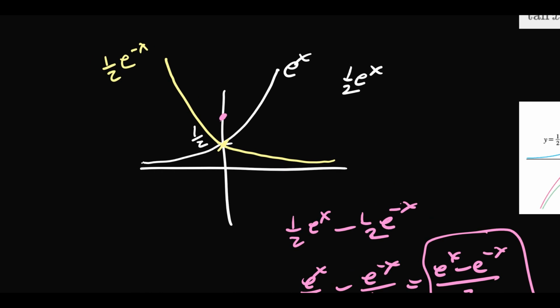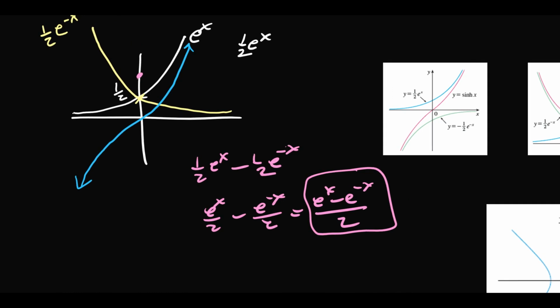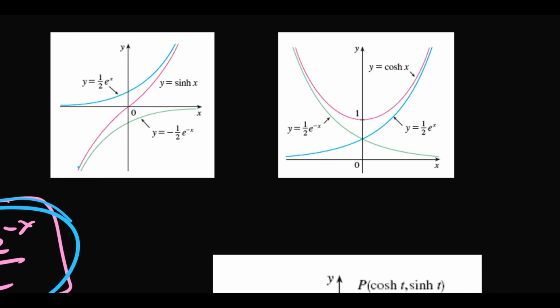What that one looks like is something different. I'll draw this in a slightly different color, like blue. That one looks like this, something like this. And this one we're going to call hyperbolic sine of x. Hyperbolic sine of x is what you get when you subtract them: e to the x minus e to the negative x all over 2. That's this one there. They're graphed in the book. Here's hyperbolic sine of x right here, which kind of looks like x cubed or tangent, and then hyperbolic cosine of x.